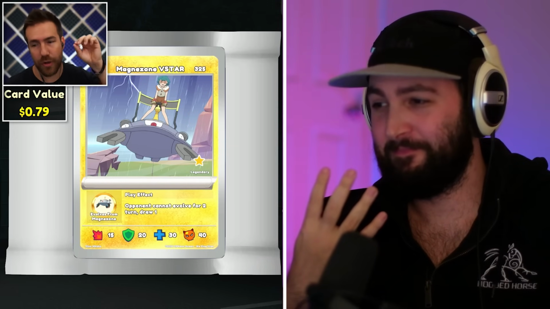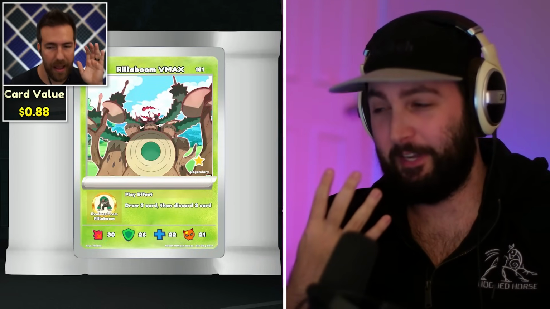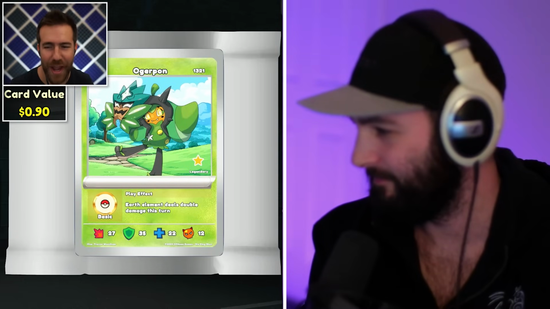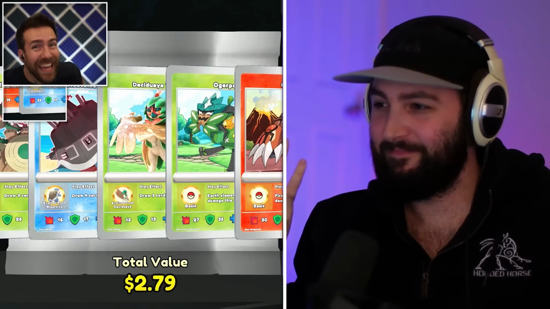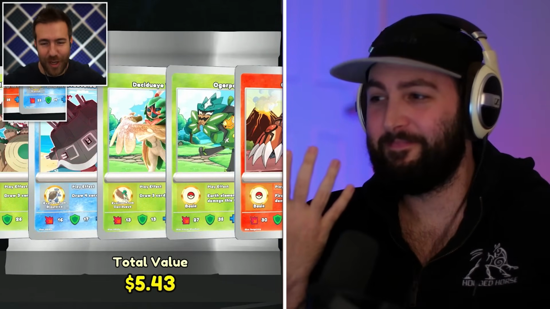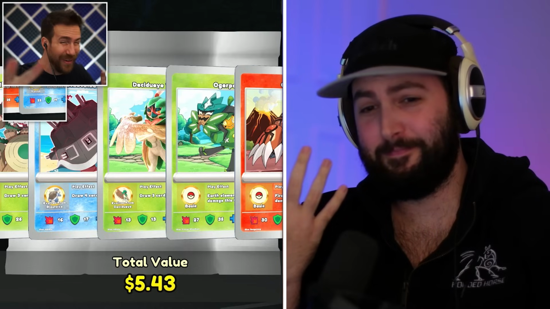All right. Second pack. If you chose the number two, 79 cents. 88 cents. 59 cents. Oh, my God. Please be this pack. 81 cents. 90 cents. 94 cents. 52. Rocky! My lucky number, and it would be a great day if I just lost $5.43. Did you choose pack two? Oh, no, I did not choose pack two, John. I hate you. Here we go.